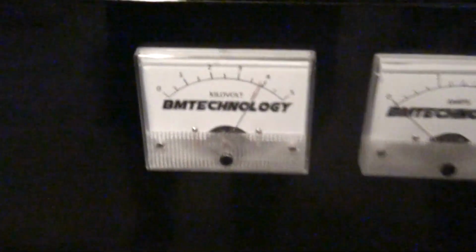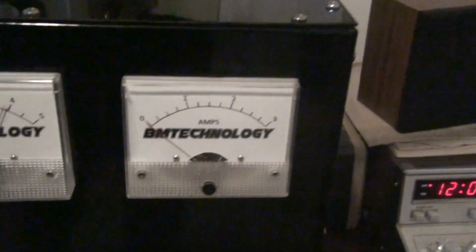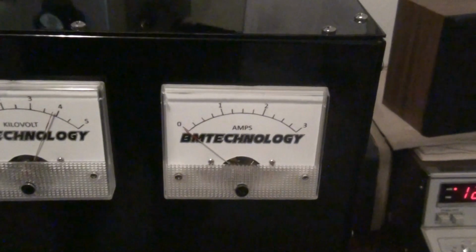Come up here and show you the plate volts, just under 4,000. It's got an amp meter on it. High voltage switch, operating standby, and a filament. Turn the filament on first and let it warm up for about 2 to 3 minutes. Then you're good to hit your high voltage there. And you've got a single input tune, load tuner, tune.